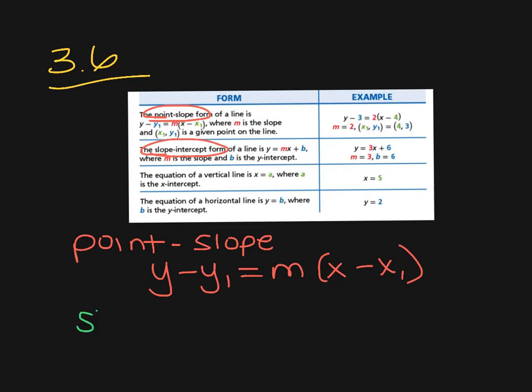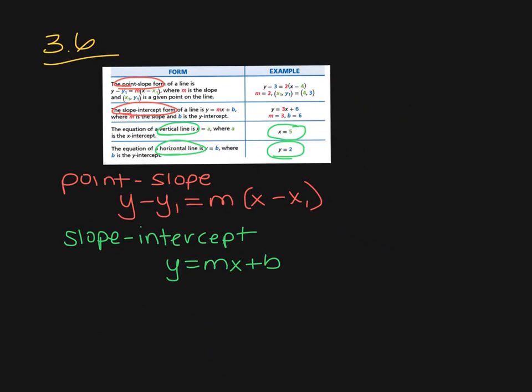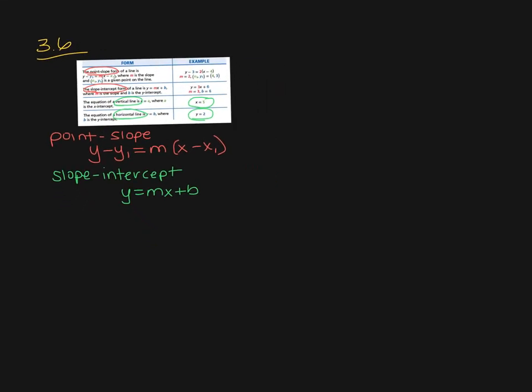And then we learned the slope-intercept form, which is probably the most commonly identifiable: y equals mx plus b, where m is the slope and b is the y-intercept. And then we had two special cases: an x and no y, that's a vertical line, and a y and no x, that's a horizontal line. So the types of questions you'll see in this section are either going to be find the equation of a line or graph. I'll show you a quick example of both of those.